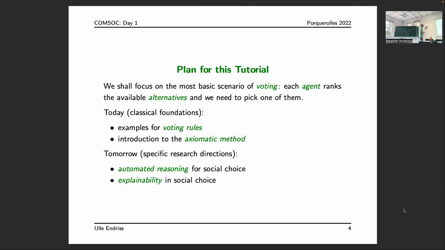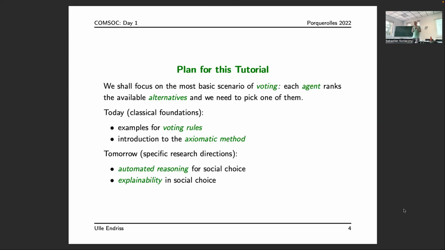Okay, what I will do in this tutorial today and tomorrow is I will start today with basic voting theory. So this is very classical stuff. What's the right way to take a decision when there are different people involved who may have different preferences? Most of what I will show you is from the 1970s and before, but I will occasionally have a few hints here and there about more modern ideas. But it will be just to teach you this basic stuff.